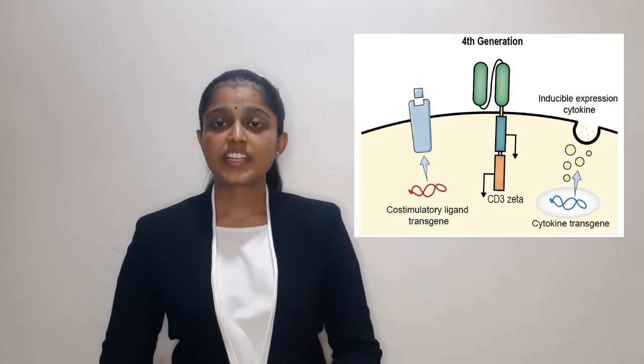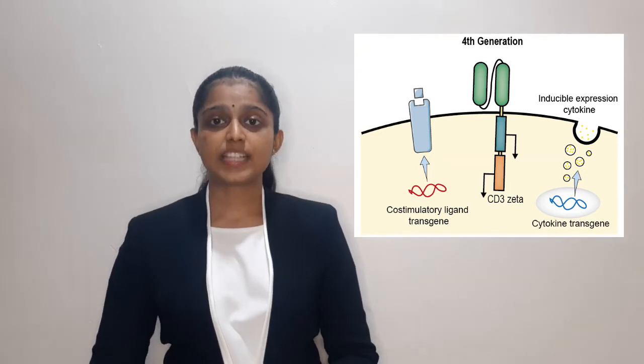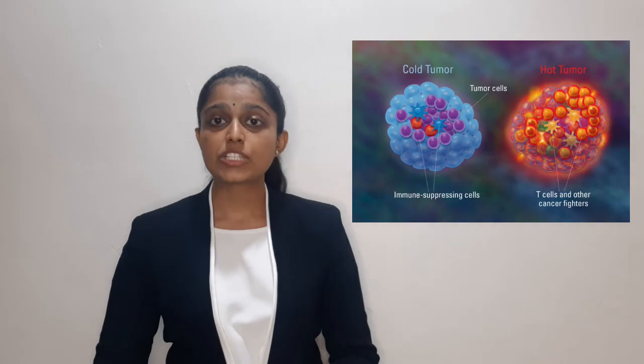TRUCs have 4 main advantageous elements. Firstly, TRUCs can synthesize cytokines such as interleukin-12. Advanced cytokine-armored CAR T-cells retain their stemness. Cytokine accumulation can transform a cold tumor into a hot tumor, promote memory T cell formation, increase CAR T cell persistence, and even reactivate host T cells to regain their anti-tumor efficiency.